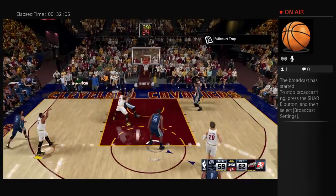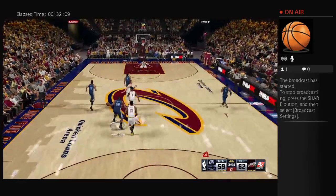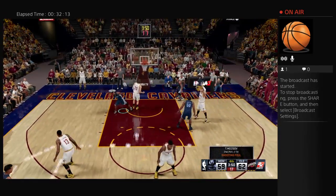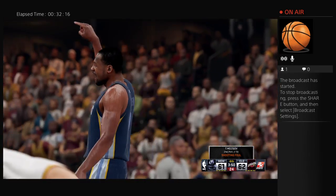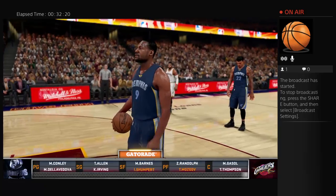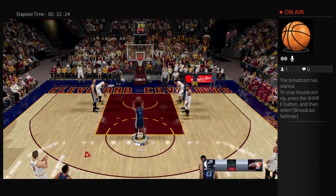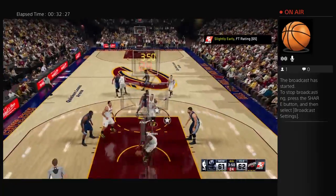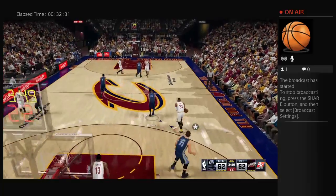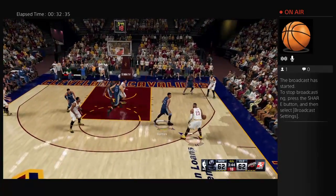Irving for 3. Grizzlies with the rebound. Gasol's got his 4th rebound with that last one here tonight. Here's Allen. And they're going to count the bucket and send him to the line. It could be a 3-point play. Not fazed at all by having a bigger defender on him down low, and I really thought he would be. At first glance, you wouldn't think that he'd be comfortable in that particular situation, but, boy, I tell you what, he didn't look like he was out of his element at all right there.